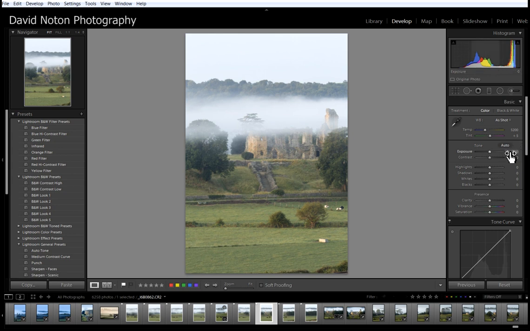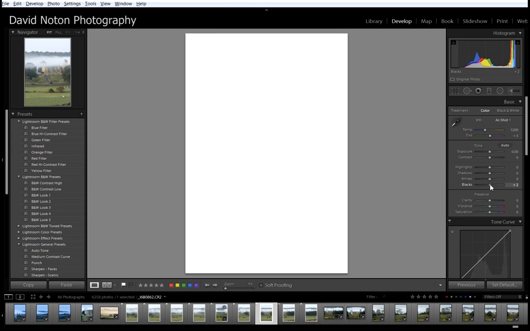I am going to go to the white and black clipping there, and I'm just going to adjust these a touch to ensure that the darkest tone in the image is not a sort of mid-grey, but a rich black, and the brightest part is a pure white. So just by holding down the Alt button and sliding the black slider to the left, I can see how far I can go before I start clipping blacks.